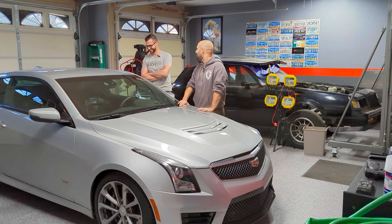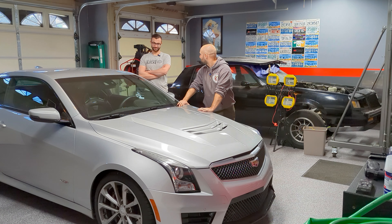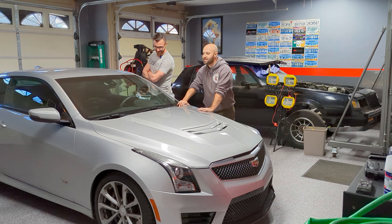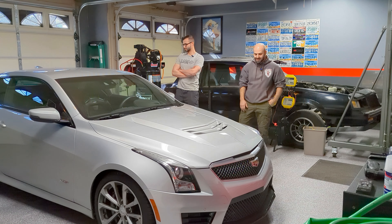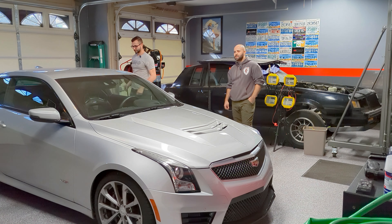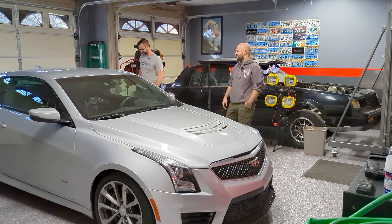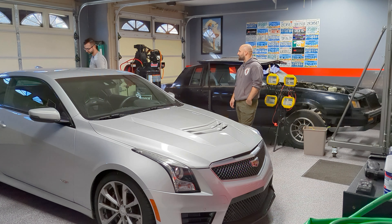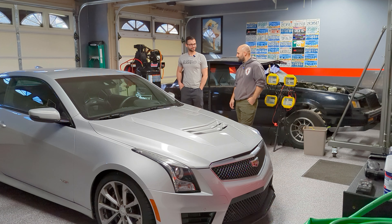It definitely doesn't make enough cool turbo noises yet — you can hardly hear the turbos and the exhaust is quiet. I love having the selective exhaust mode where you put it in track mode, the valves open up and you can hear it, but when you want quiet you hit a button and go to comfort mode. It's basically a full bolt-on car where you can get a lot of power. At this elevation I'd say deep tens, maybe a low 10 or high nine second car — great for an everyday driver.